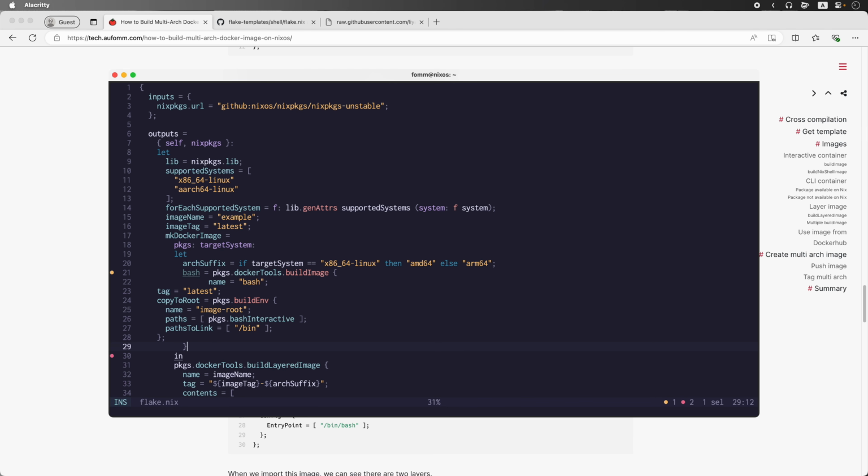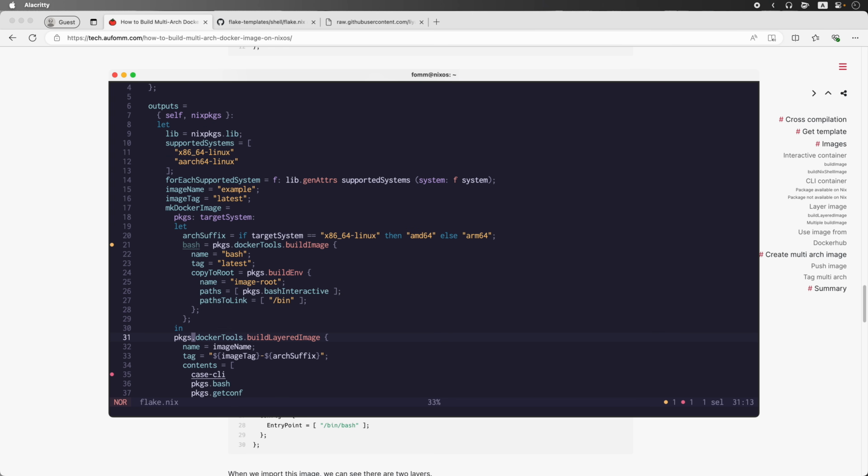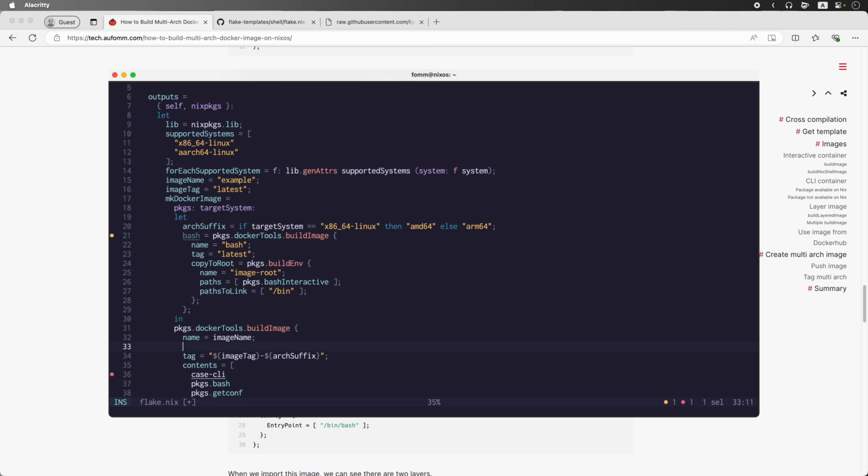Oh, okay, so there are some errors here. All right, the formatting is looking better now. And then we are going to change this one to build image as well. And also here I will have from image, which is bash, right? So I want to build my second image on top of the bash.